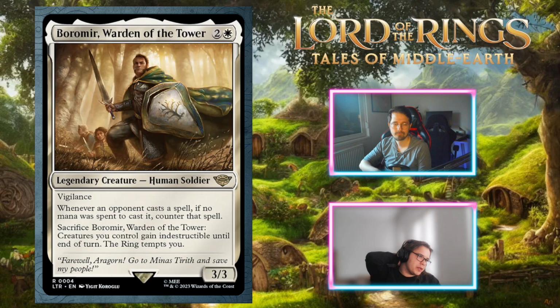3 mana 3/3 vigilance. Useless? What if the opponent is playing Sauron? Saruman. Oh yeah, I guess. They probably lose if they're playing Saruman anyway. But yeah, sure. Now they lose it guaranteed. It's great against battles. Yeah, this is pretty decent. I don't think this card is amazing. 3 mana, 3/3 vigilance is nothing to write home about. But at least when your opponent tries to remove this, you get the ring tempt, even if the indestructible isn't useful. And if the sacrificing is useful at some point, the ring tempts you, which is nice.